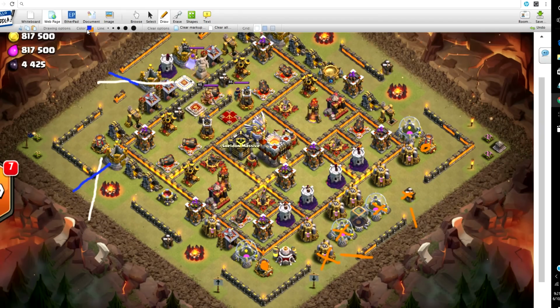So while this is all happening, and while this structure here is targeting this mortar, this golem is distracting these two. All these things over here are distracted by this golem over here. So basically, if this mortar goes down, my golem will probably reroute to this archer tower, or it might circle the base.